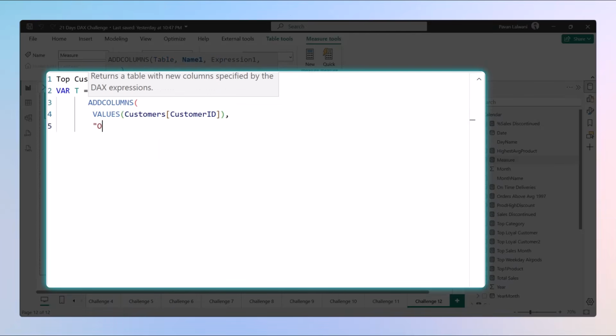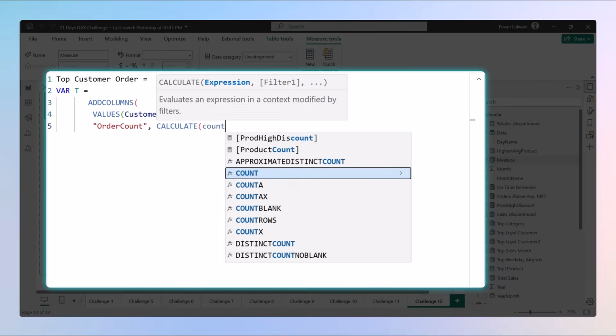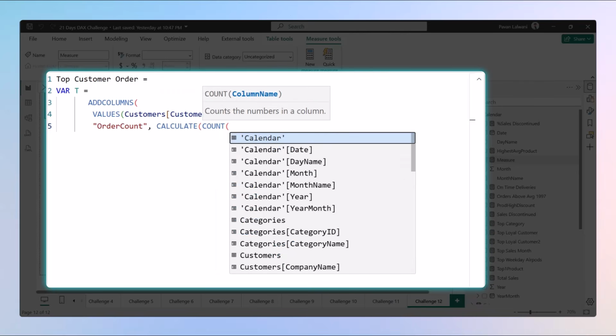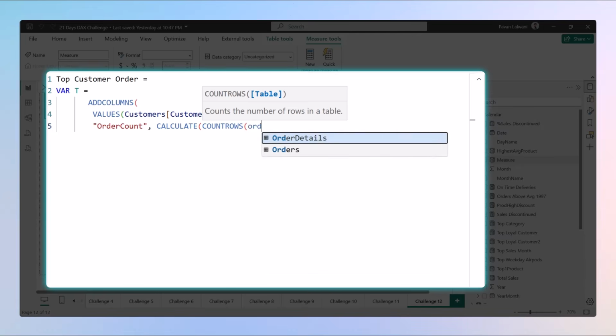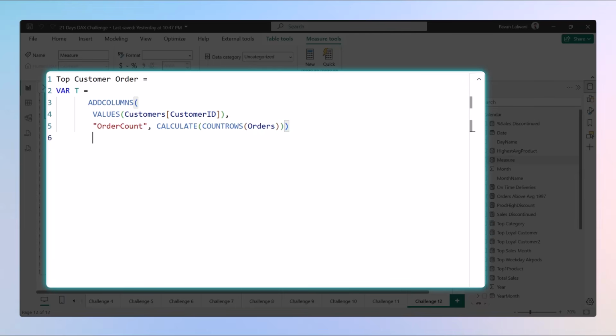I also want an order count, and that will be a count of rows of the orders table. So this will give me one table with the customer ID, and second, the count of rows.